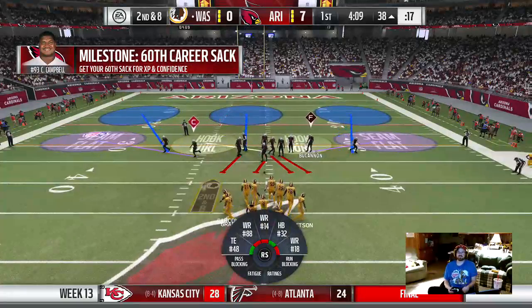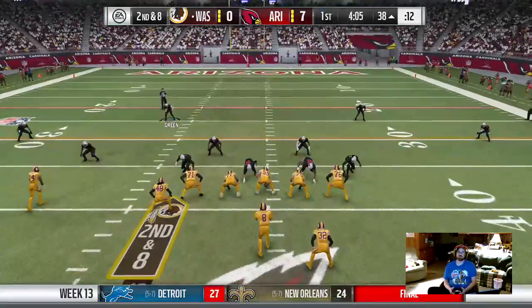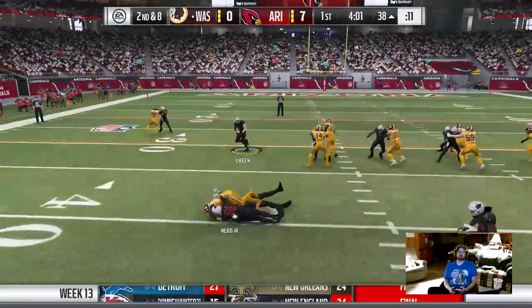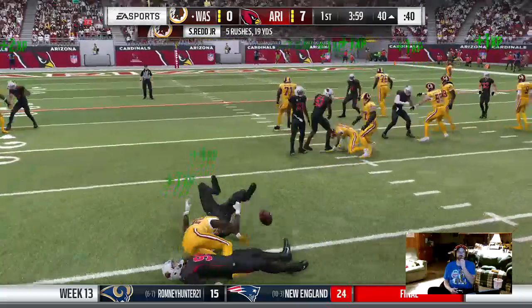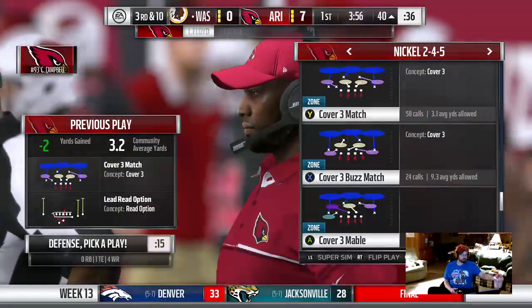A little bit now for the guy calling plays. Second and 8. Now he's got to probably think about going to the air instead of maybe staying with the ground game. They'll run it now out of the gun. And he'll be brought down, losing yardage back at the 40. It's a loss of 2, now third down.